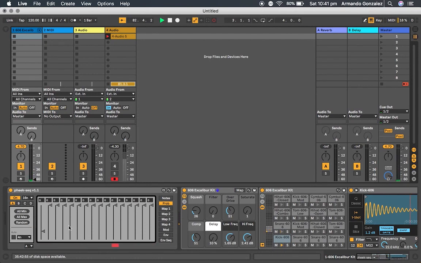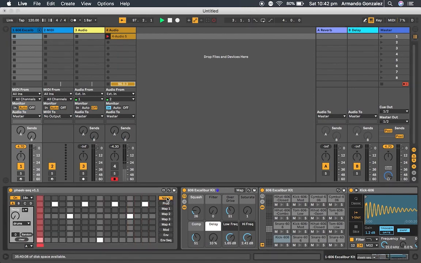A lot of people are having problems with hearing sounds from the sequencer. Most likely what's happening is that the probabilities are all down. So if I click on all minimum and I bring my volume up here, I'm not going to be able to hear anything because all of the probabilities are down. So this will create interesting opportunities with variations with drum patterns, because you could have a really complex drum pattern and only bring it in sometimes, or you could play with probabilities.